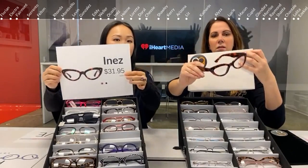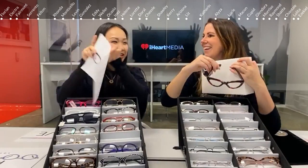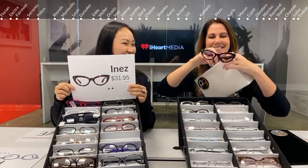Yeah. I love that the little Payne Glasses logo is on the inside too. Yeah, the PG connects together, and it looks like glasses. I love it so much. It's so cute. It really is. I don't know who designed your logo, but give them a raise. They did a good job.